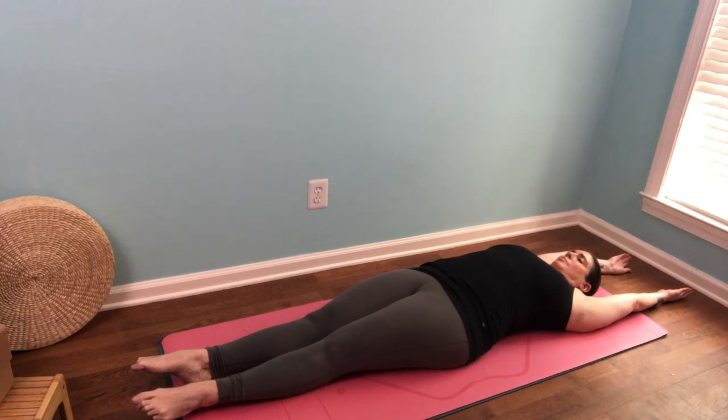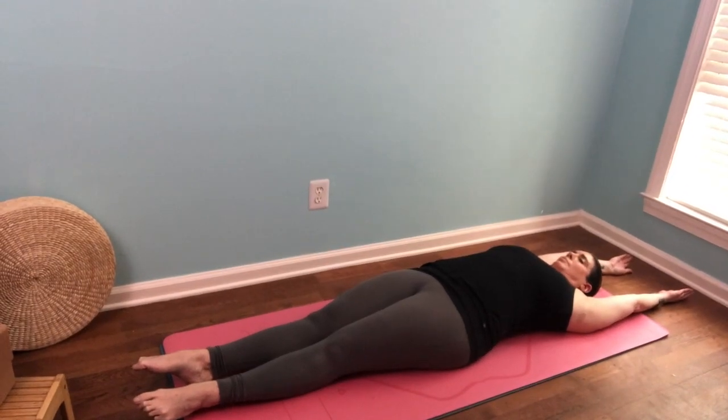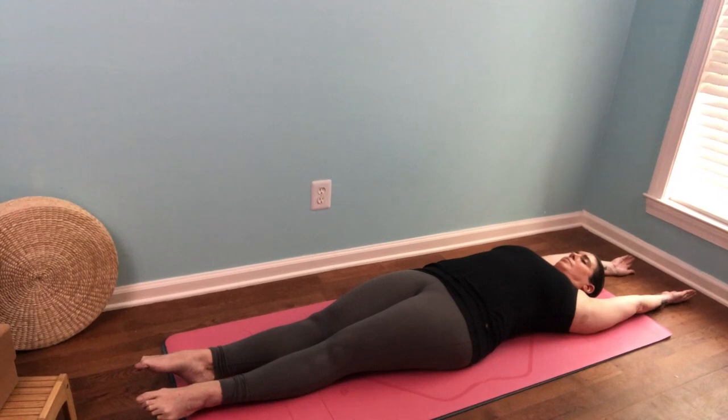floor. Draw your front ribs in, side ribs in, back ribs in, and now you're going to feel that more of your spine has come to the earth. After engaging our powerhouse, keeping our Pilates stance, our powerhouse engaged, find your scoop.